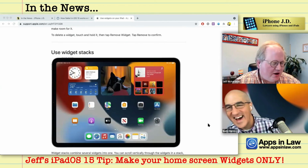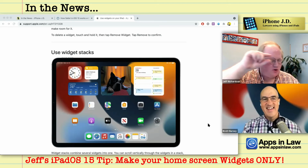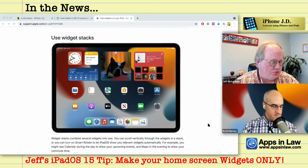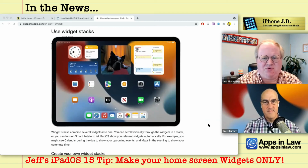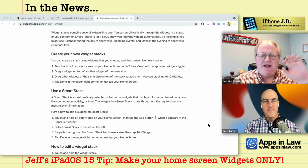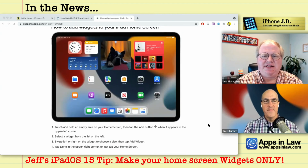Now, why do I do that? The reason that I do that is, first of all, you don't really need it, because at the very bottom of the screen where you've got your dock, you can now have an extra 2 icons in there. So for an iPad Pro 12.9 inch like I have, I can fit 17 icons at the bottom of the screen. If there's an app that's not in the top 17, I'm not using it all the time, right? Pretty much, yeah. But the main part of my screen is nothing but widgets, and it's like this dashboard.